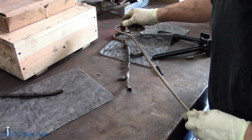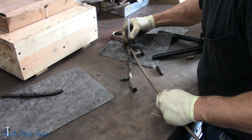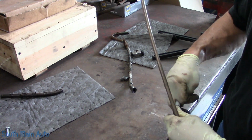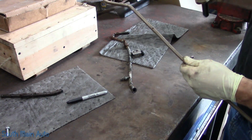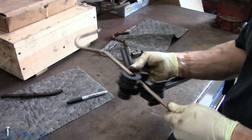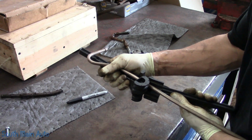Once you get it close and you just got to give it a little bit, you can just grab it by hand and do it by hand. So we need a mark, we need a little bend right there, but not much. Not much, but just enough. I don't know how much these benders are. I used to have a really nice metal one that was just like this. Actually, it wasn't mine, it was my old man's.